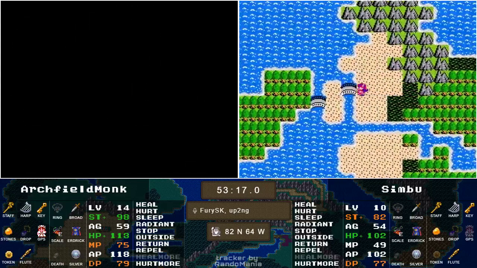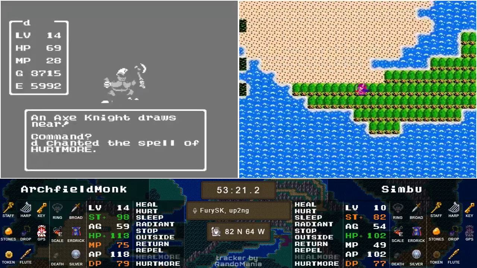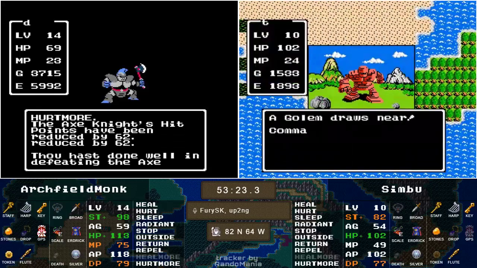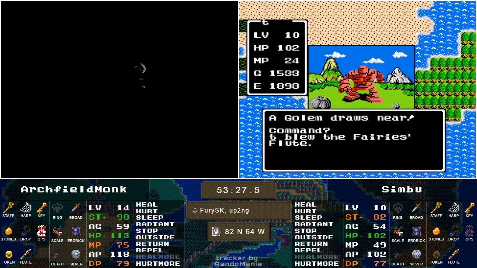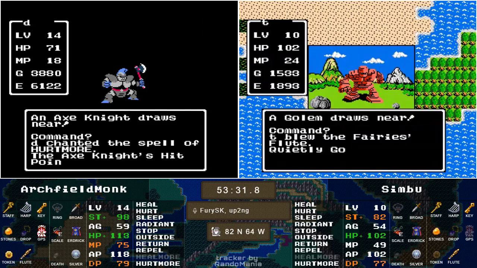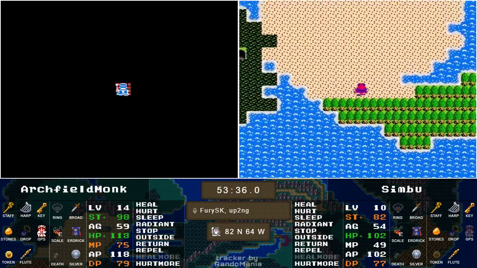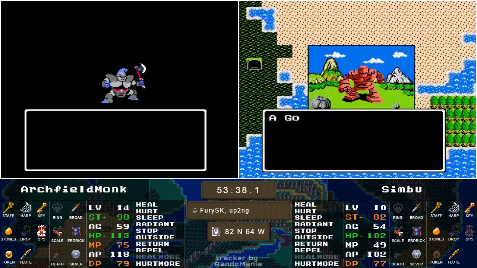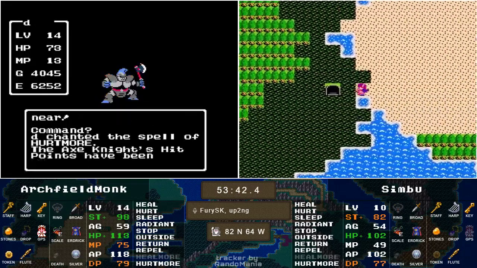So going to 15, that's going to be at 7,500 total, which is approximately 12 more Axe Knight victories. He's not going to be able to get that on this cycle. He's going to have to go heal up again and come back. But meanwhile, Simbu does get the armor finally, and he is off trying to find the rest of the things here. He's going to have to track down the token on those coordinates.